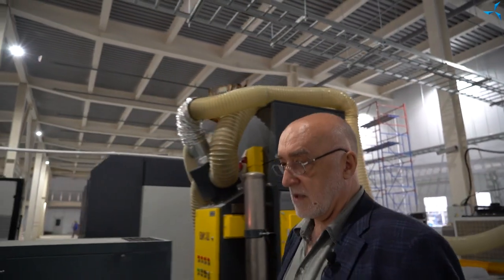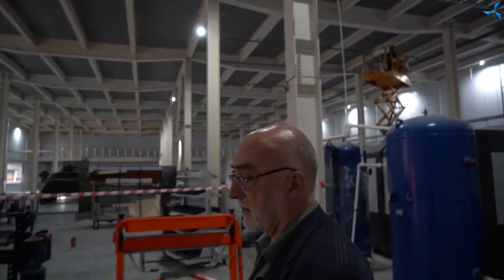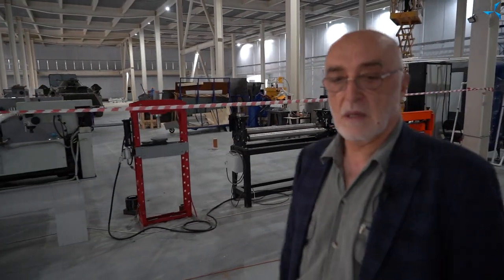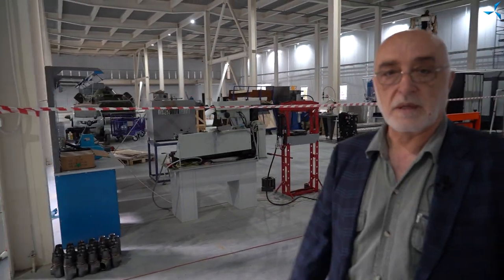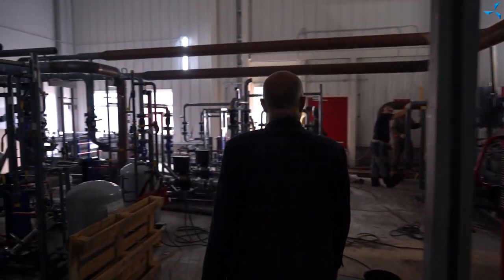Let's move on. You see cables that are laid there. There was some work done. There was a meeting today about where to drive electric supply to, first of all, because we need to continue our work in terms of pouring. And now we are approaching a very interesting site. You have already seen it. It is an individual thermal unit.